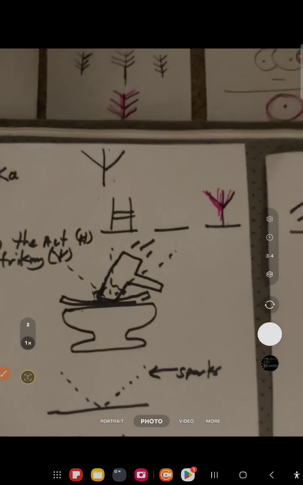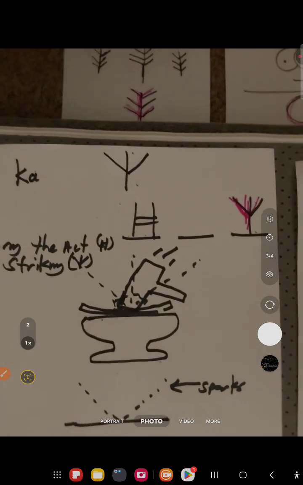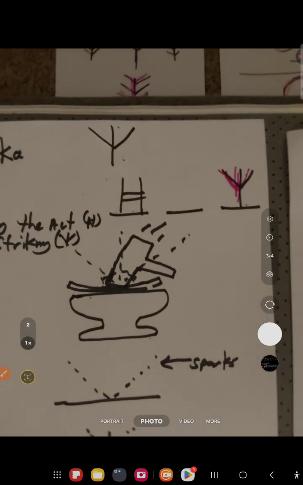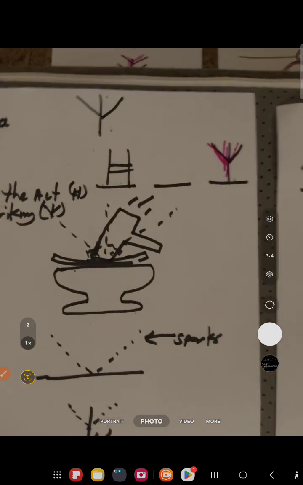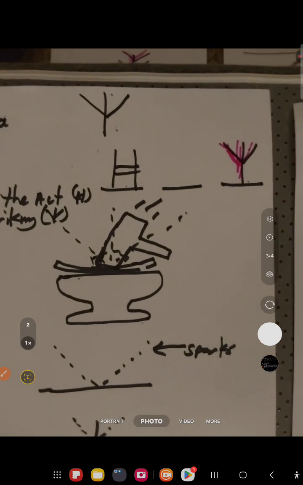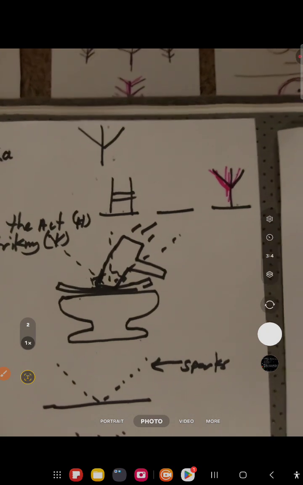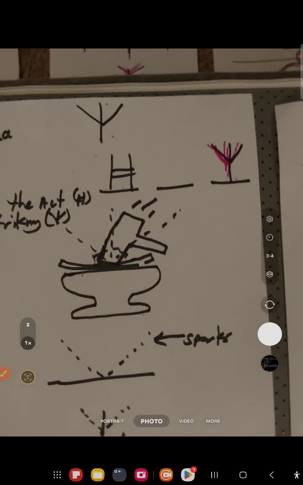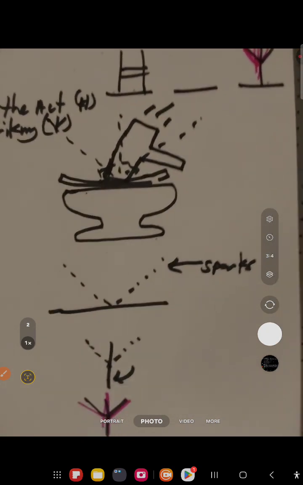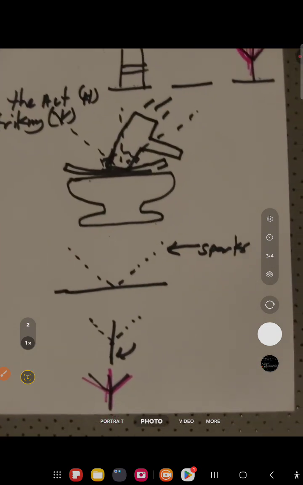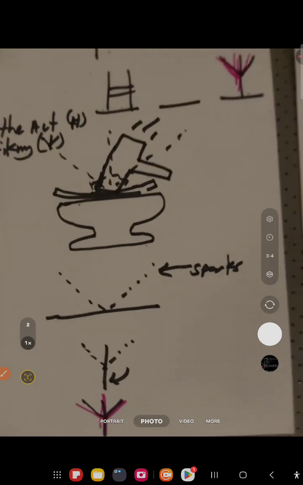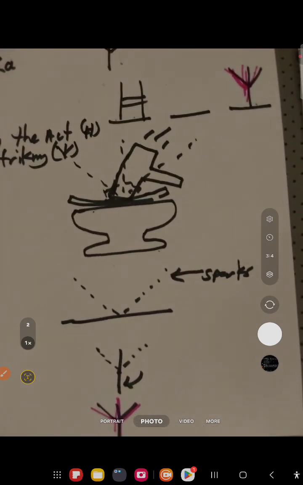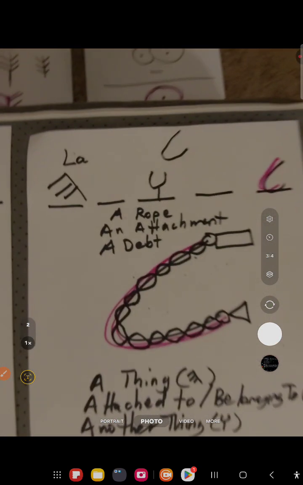Okay, and ka. Okay, so we're on ka now. Where did ka come from? Its reference is the phrase or the word ka'aka, which means to do the act of striking. Okay, and the reference comes from a hammer hitting an anvil, like to pound metal and whatnot. And when metal gets pounded, like when somebody's making a sword or something like that, you see sparks fly off. And that's what the reference is for. Here on the diagram, I show you in the whole nine how it goes from being a hammer hitting piece of metal, sparks flying off of it, to the pictogram version of that down below until you get to ka.